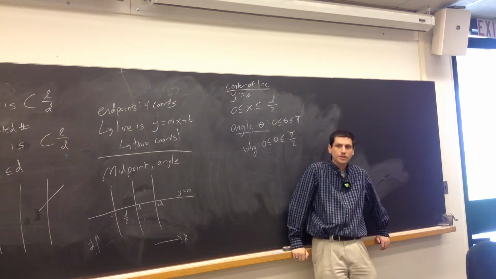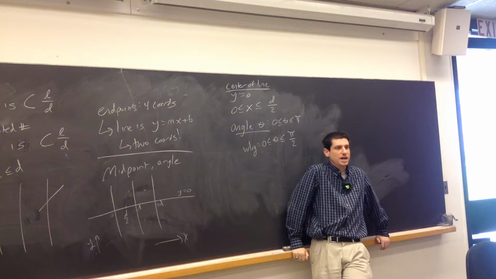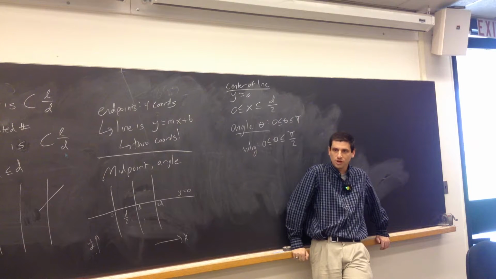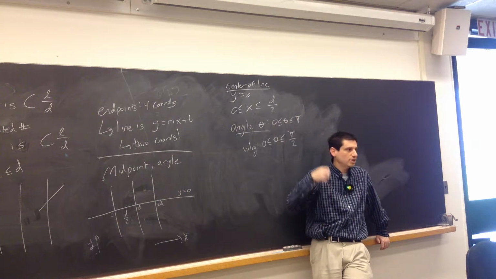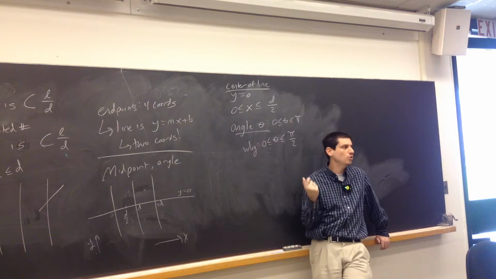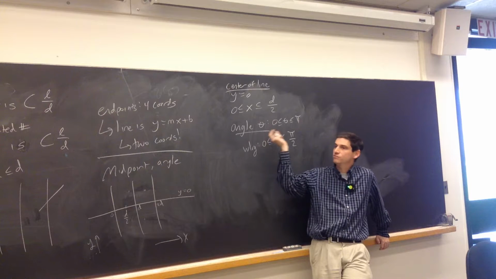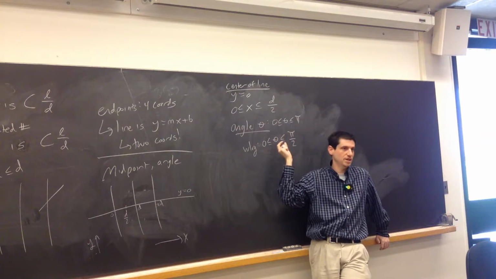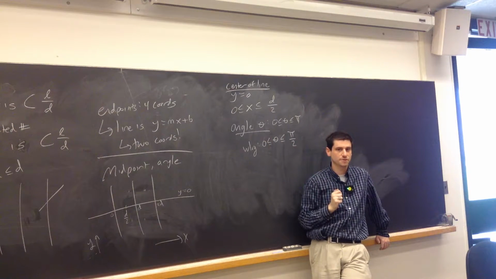Why do I care about all this? I may be integrating sines and cosines. It shouldn't be surprising if sines and cosines come into play for this problem. And when you're integrating, if you want to calculate probabilities, you need non-negativity. You might have to put in absolute values. I don't want to deal with absolute value signs. If I restrict my angular measurements, it's going to make life a lot easier.